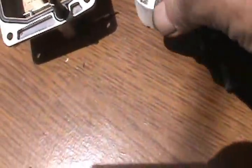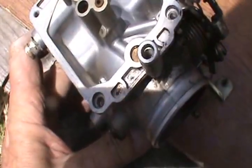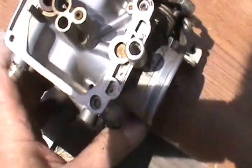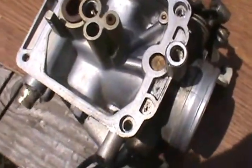So, put this in here. I think there should be a little rubber washer in there, but I don't see one. I'll see if I can get a little piece of wire and see if I can dig anything else out of there.